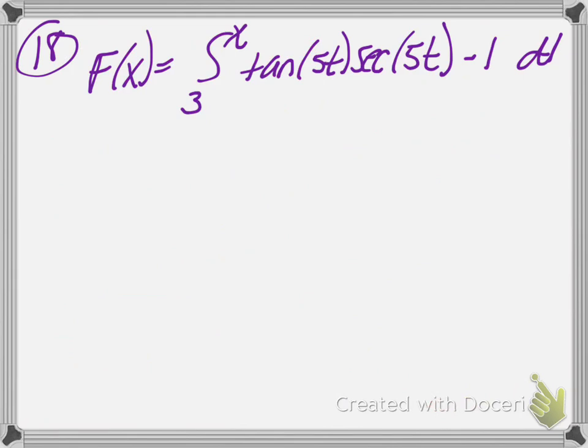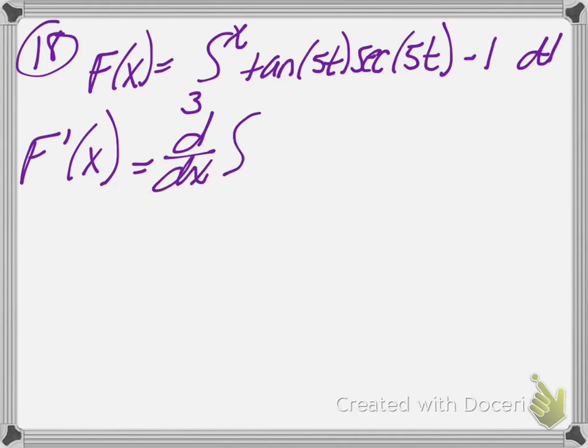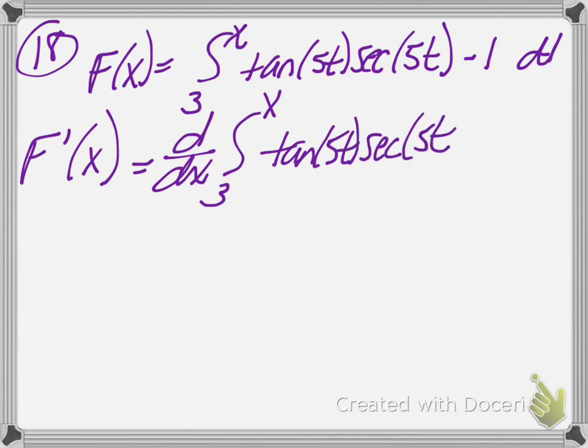Okay, here's number 18. This is what we just learned, the second fundamental theorem of calculus. Now, you might say it doesn't look that way because there's no d/dx in front. However, we're trying to find f prime of x. So if I add a prime on the left side, don't I have to do that on the right side? And look what I've just done. It is now the second fundamental theorem of calculus.